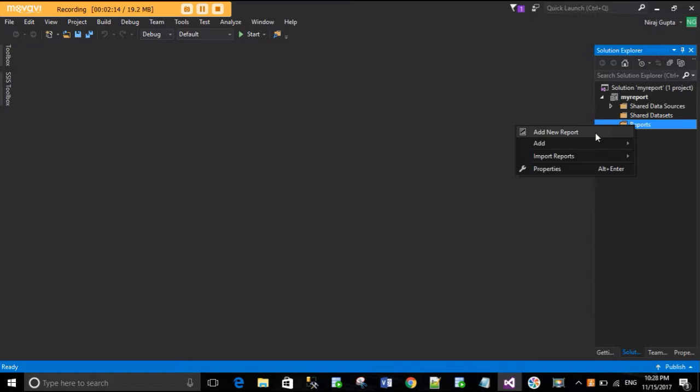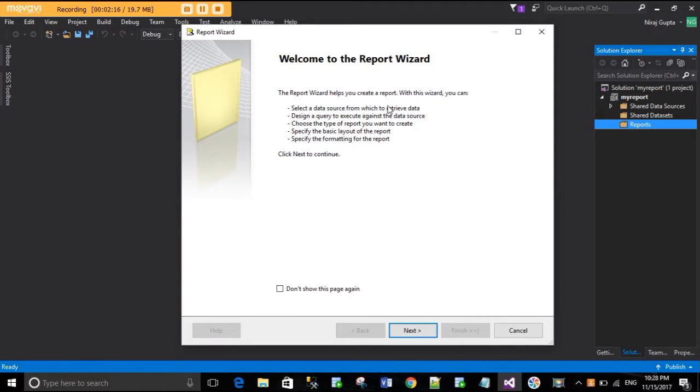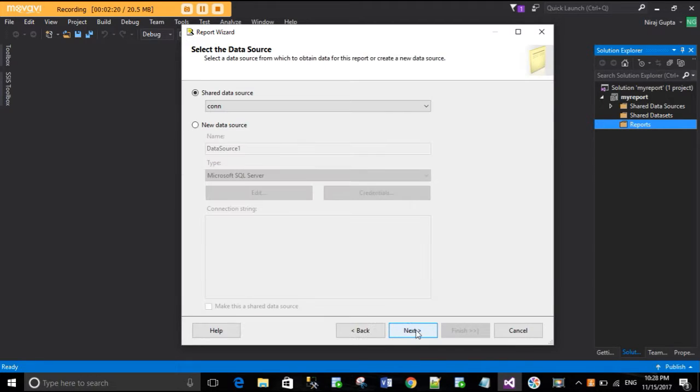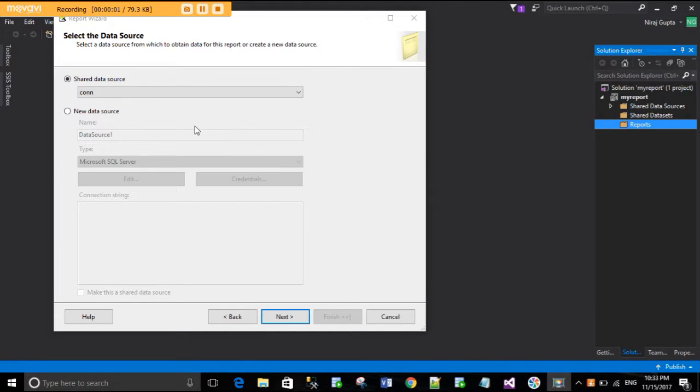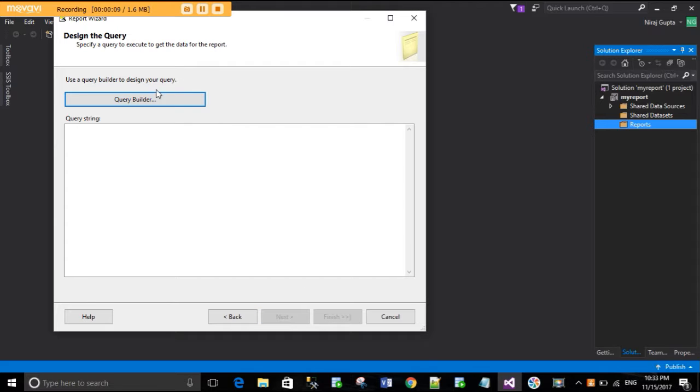Now to generate the report, right click on this, click on Add New Report, and that will bring up this wizard. Then click on Next. From the data source we are going to use the connection that we formed. We click on Next, and we will use the query builder, which will give us a GUI interface to choose from the tables.